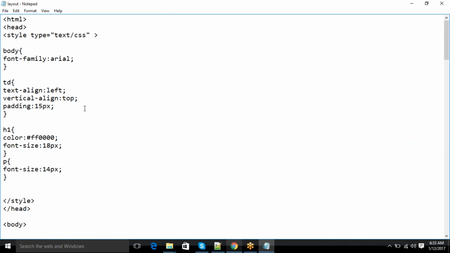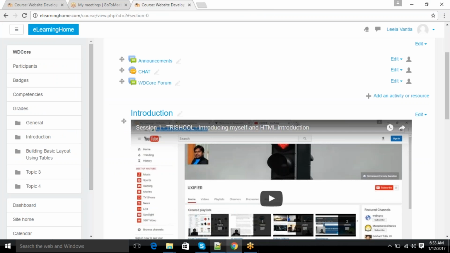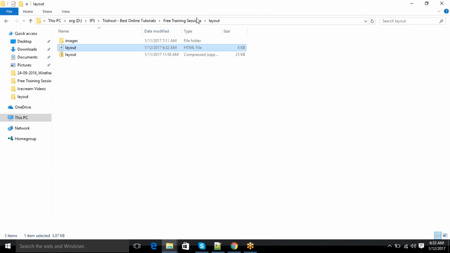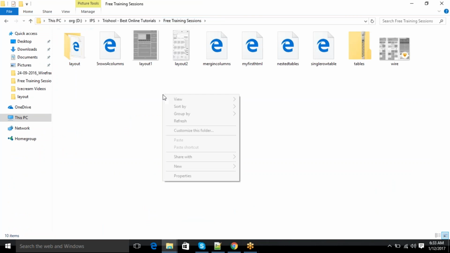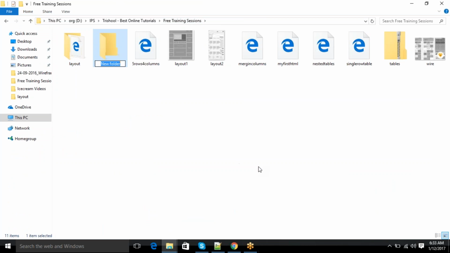So what is an external style sheet? An external style sheet is where we write all the CSS outside the file and link it inside HTML. So for this I'm just going to take a duplicate of the existing layout, or maybe I'll create one more folder, CSS styles.